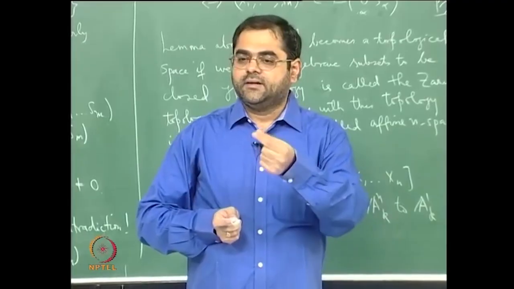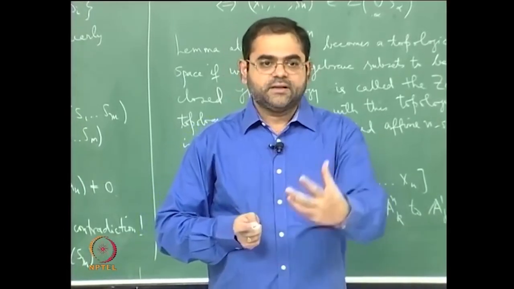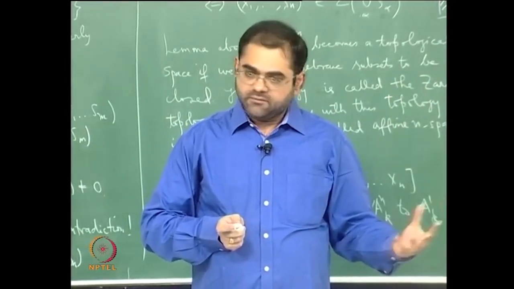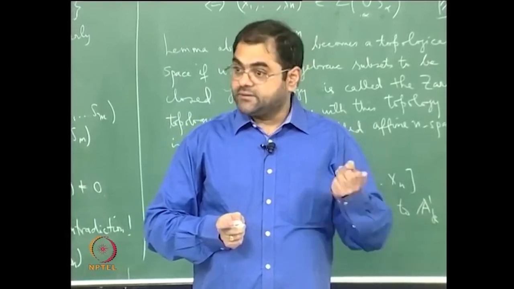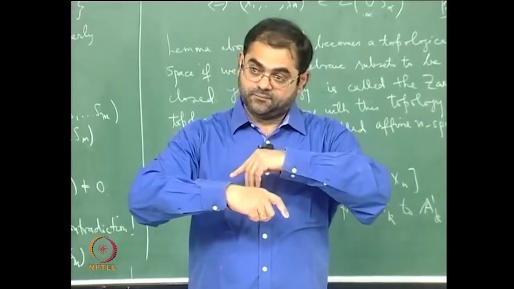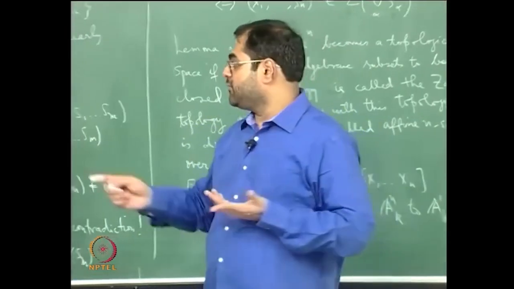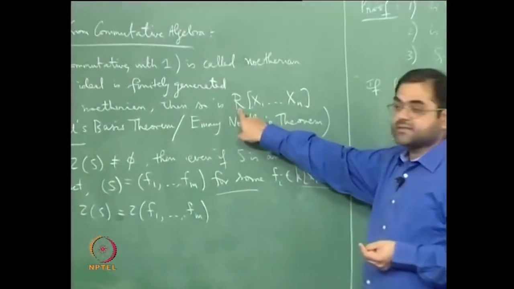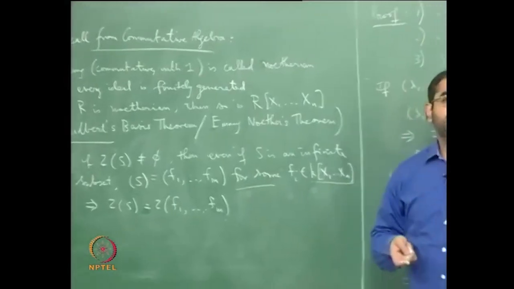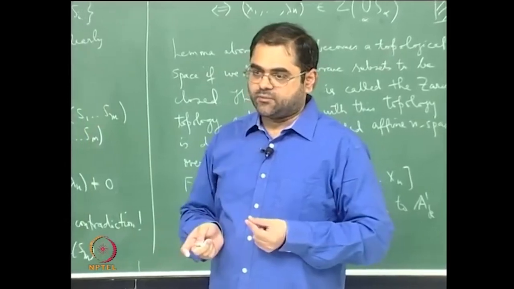When you do algebraic geometry you are actually trying to look at the geometry of the set of common zeros of a bunch of polynomials, and usually the polynomials have coefficients in a certain commutative ring. Even if you go to a general commutative ring, but make sure that the commutative ring is Noetherian, then the Hilbert basis theorem will tell you that even in that very broad sense you are only looking at finitely many equations. Mind you, the Hilbert basis theorem works if R is any Noetherian ring. So you will always be looking at only finitely many equations if you are working with coefficients from a Noetherian ring. That is the geometric significance.